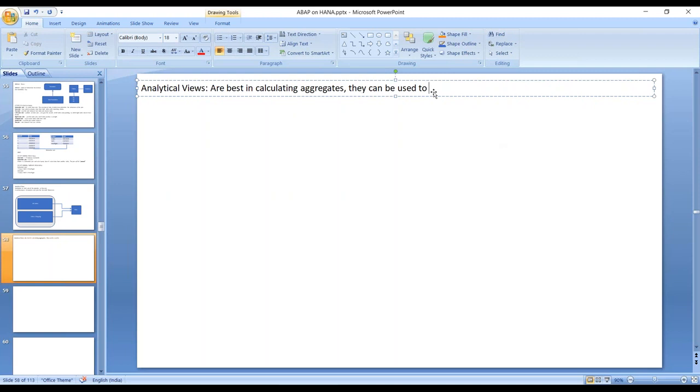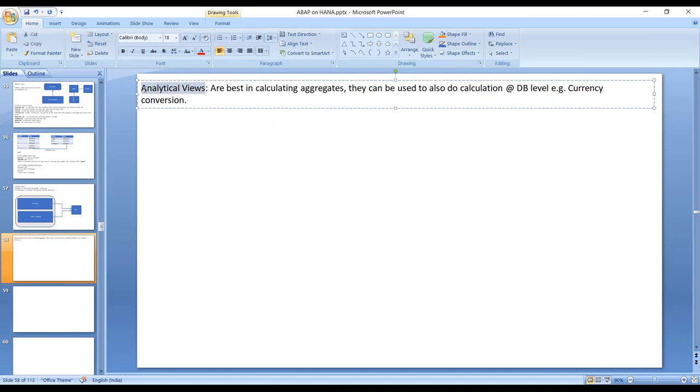They can also be used to do calculations at database level, for example currency conversion. As you all know, the analytical views are processed by the OLAP engine inside of SAP HANA, and that's the engine built for calculating aggregates much faster as compared to anything else.